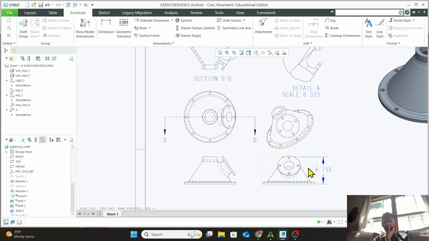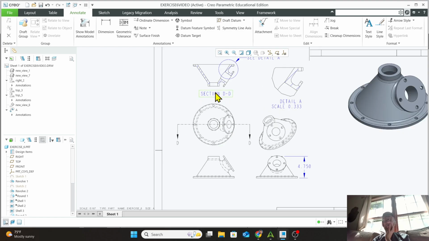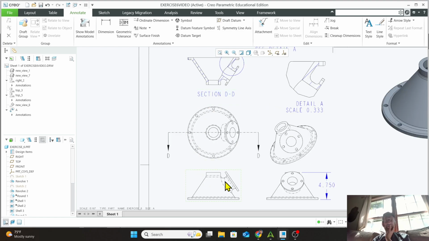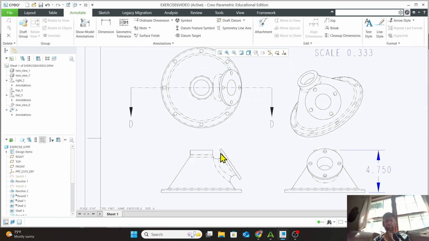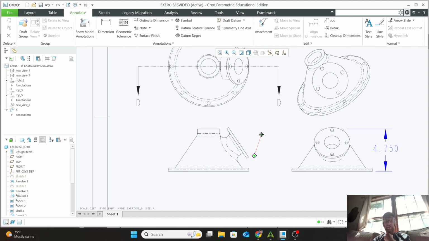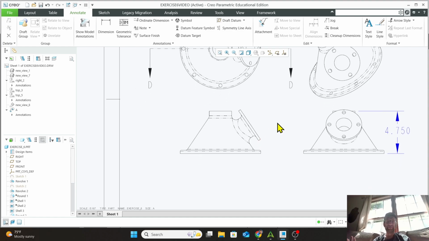Nice. We need to add some more. Let's go ahead and I'm going to show you one of those things where you're going to find out if you did a good job before on how you were dimensioning your actual model. So we can grab, because we created a 3D model, we had to put a bunch of dimensions in there. We can actually go ahead and grab them from the model that we created previously that we're using to make this drawing.